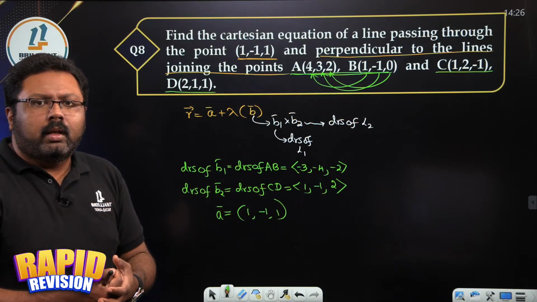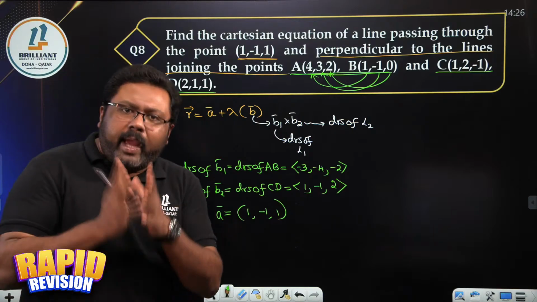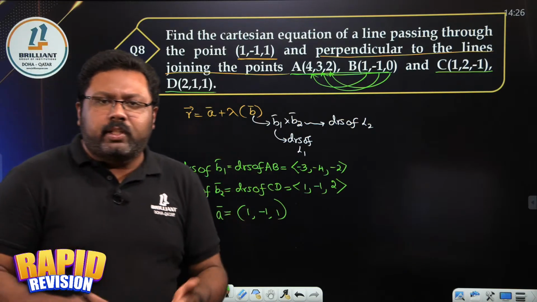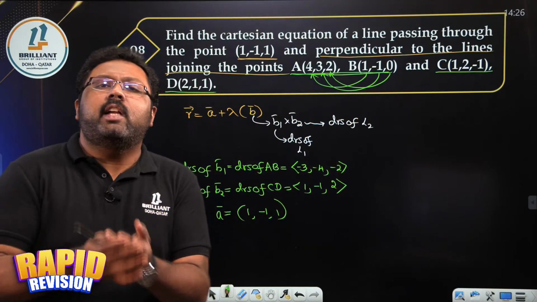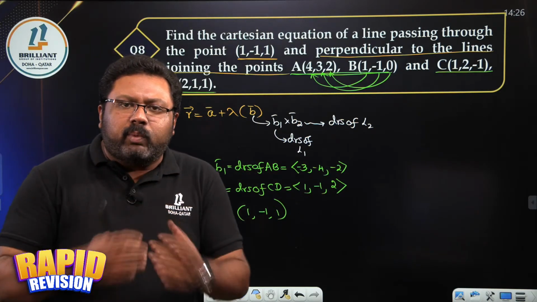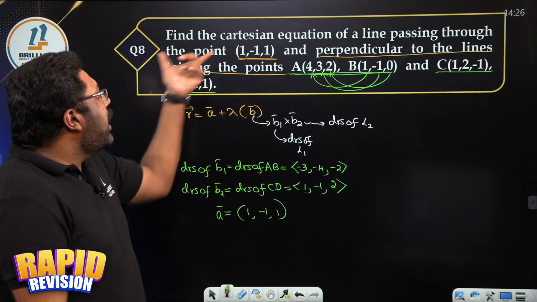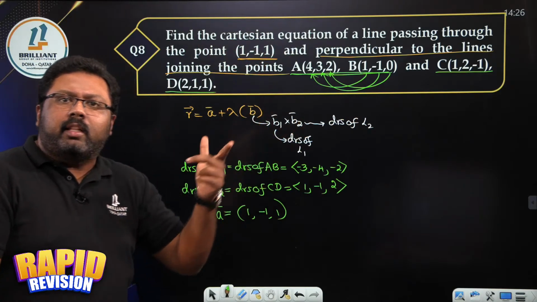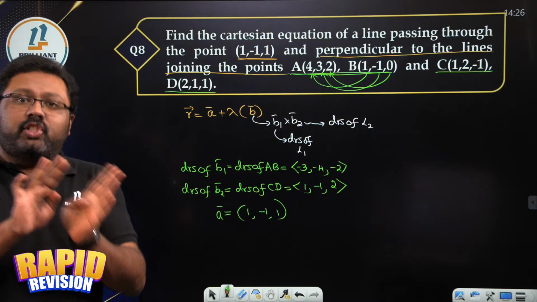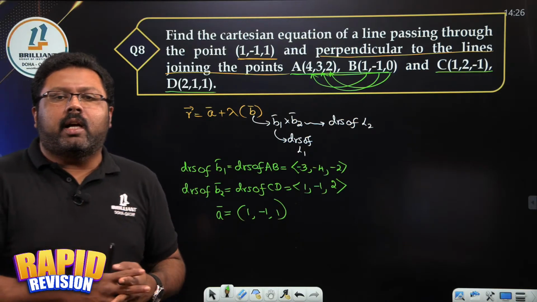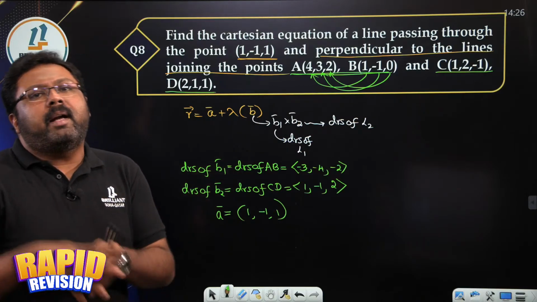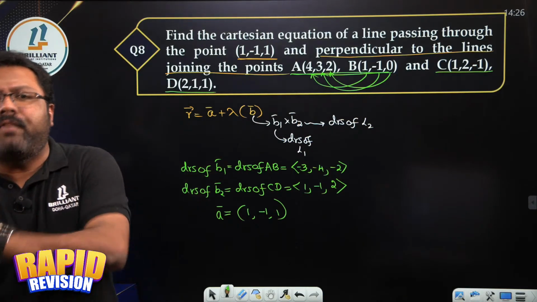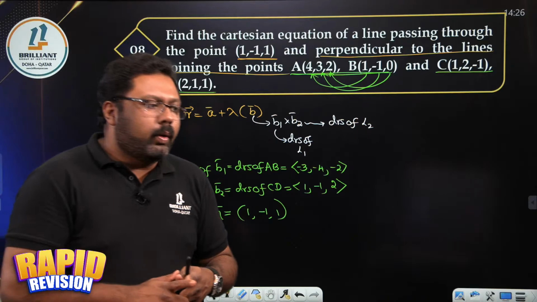That's all. The way you do the question is your decision. Should I do it in the Cartesian form? Should I do it in the vector form? It's your comfort. Do it in whatever way you want. But if they mention that they want the final answer in Cartesian form and you get it in vector form, just change it. Or if you get your answer in Cartesian form but they want vector form, just change the final answer and give it to them. Okay?